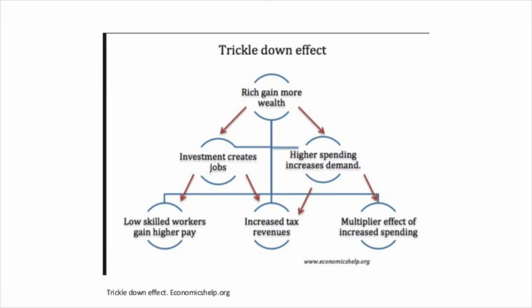Reagan's major economic idea was supply-side economics, better known as trickle-down economics. Essentially, the idea was if the people at the top gained more money, this would then trickle down to the lower classes and the economy as a whole would improve. However, we'll take a look at what actually happened after this passed.